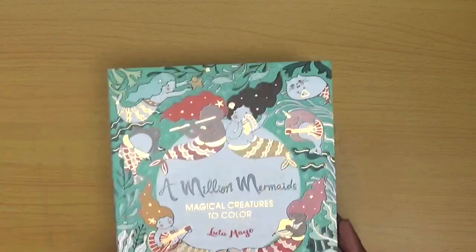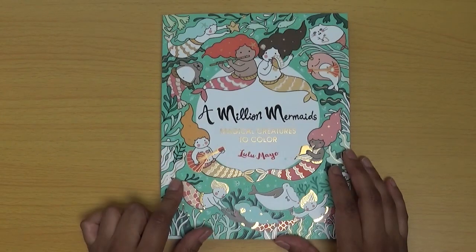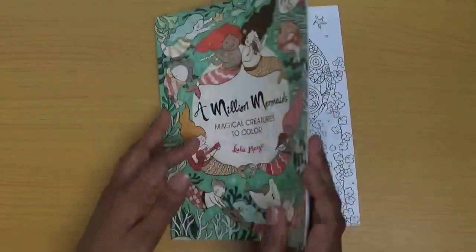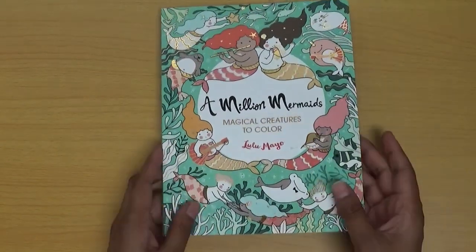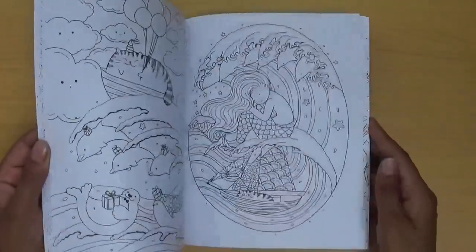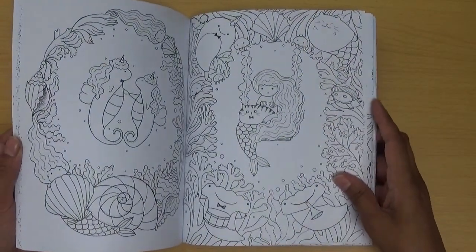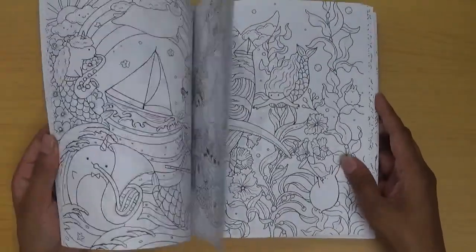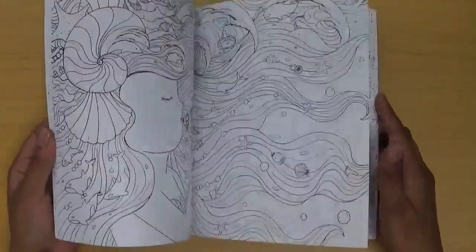These are all from Amazon so far. I bought A Million Mermaids because I've already got A Million Bears and A Million Cats. I saw it on Shell Arties' channel and other channels as well. What I really like about it is that there are all these other creatures — there's a cat, there are unicorns — and they're all so cute in how they're portrayed. So I gave in and bought it. I probably want to have the full collection across all the titles.